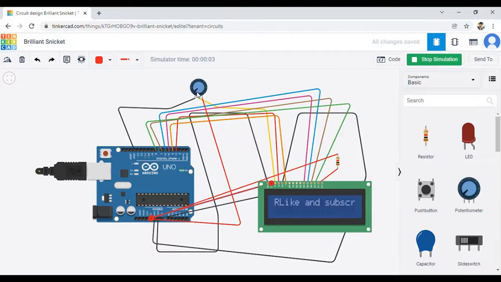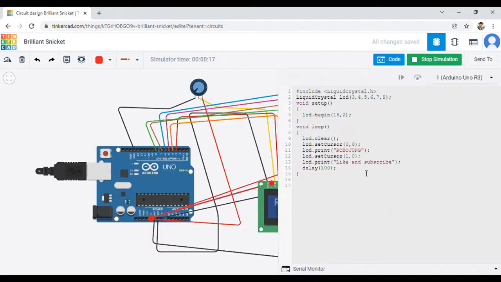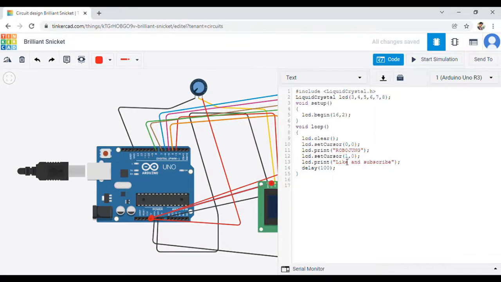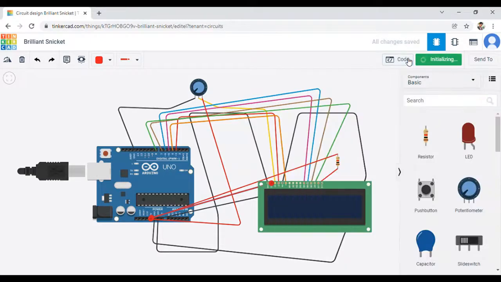So guys, you can see now it is printing. But what you can see is, I have written one thing in the first line, Robozen, and then in the second line I have to start. So there is a problem in the code. First we have to stop this simulation. So I will just change this cursor. Let's come to the next line, because it is printing on the first line itself. That is the problem I'm facing.